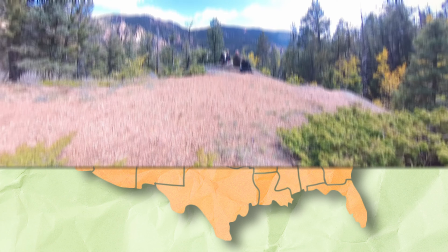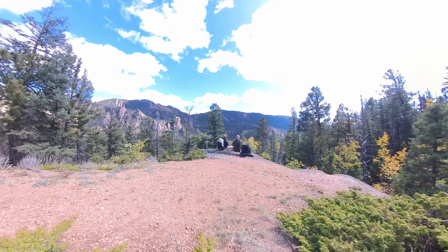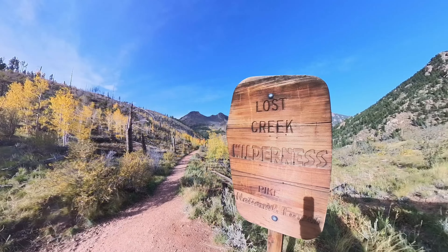It's hard to test cold weather gear here in the south over the summer, so I jumped on a plane and headed to one of the places that has enough elevation to almost guarantee a cold night in September. Welcome to Colorado. We are at the Lost Creek Wilderness to test my cold weather gear. We're going to do a trail that's going to be about 25 miles over the next two days.